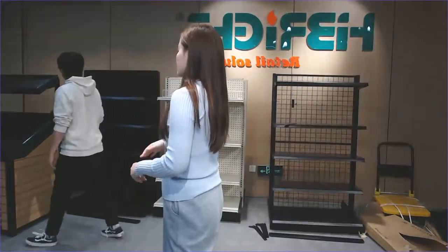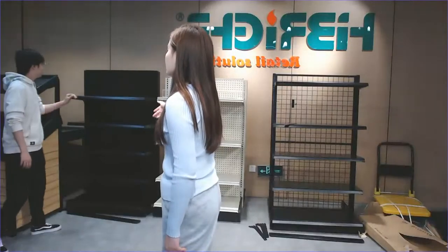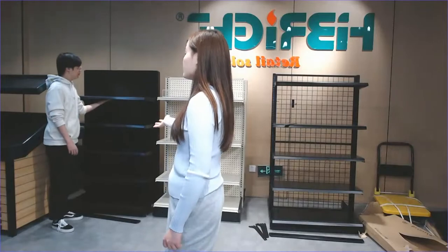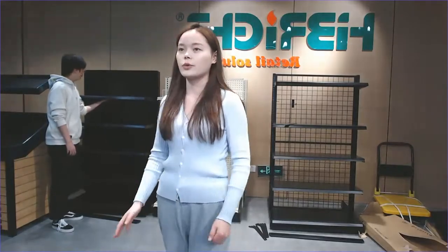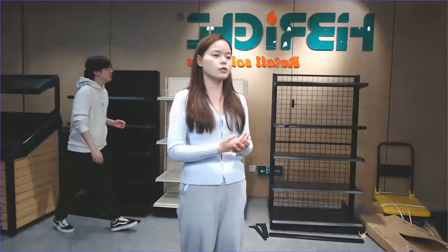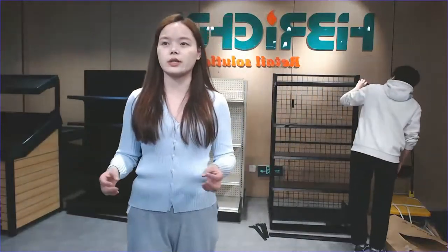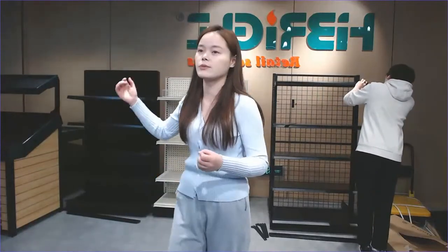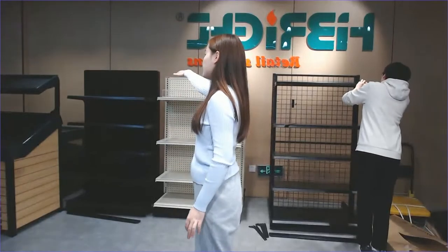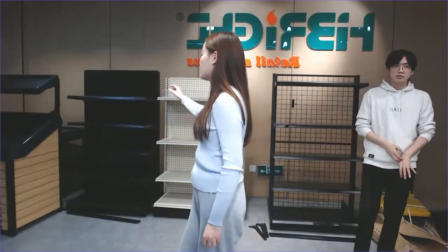The same thing, you must make the upright stable, then you can install the back panel, then the base layers and the upper shelf part, really easy for you to install it. If you're not sure and you don't know how to install them, we can show you some instruction videos, some instruction papers, then it's very easy for you to install them. And you can see, this is the same height as the white mesh back panel style. The height is only 1.5 meters.